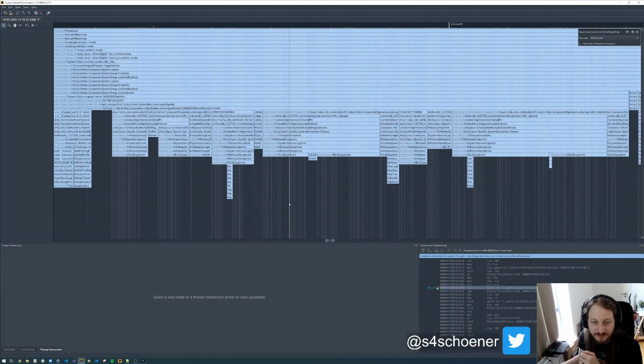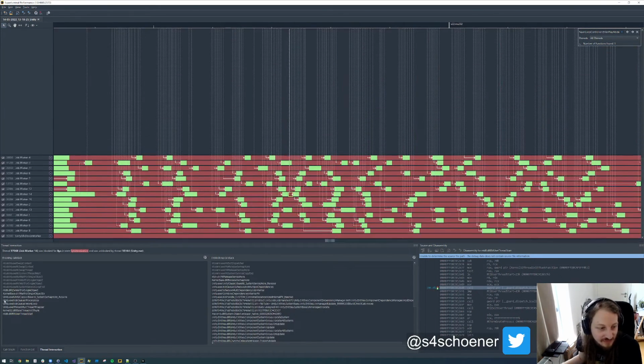And that's no surprise because we release a semaphore because somebody scheduled a job. When somebody schedules a job, that means the main thread tells the worker thread that it needs to do some work. So that's a thread interaction, one thread telling another thread to do something. It's in fact calling release semaphore that triggers that interaction. If we click one of these dashed lines, we can see exactly what's happening here. We see a blocking call stack and an unblocking call stack.